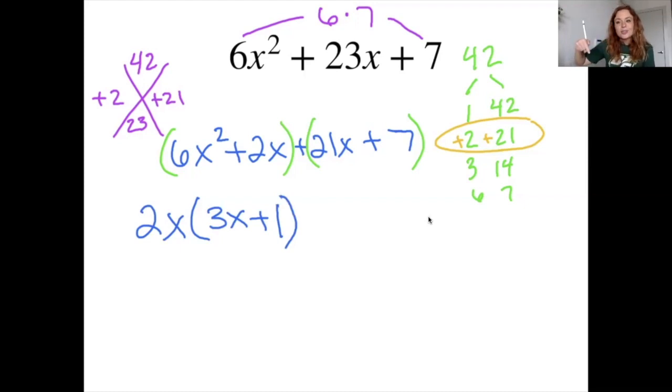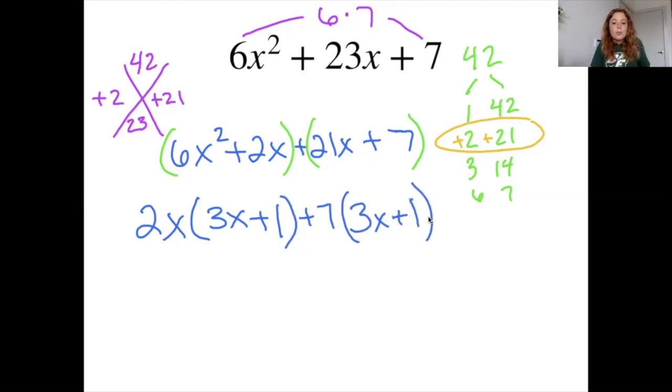Now look at my last group. So the GCF of 21 and 7. So hopefully that pops in the top of your head that 21 and 7 both share 7. Okay, and I'm going to open up my parenthesis. Then 7 times what gives me 21x? Well, that's 3x. And then 7 times what gives me 7? Oh, well, anything times 1 should be itself. So, and that's what we wanted, okay?